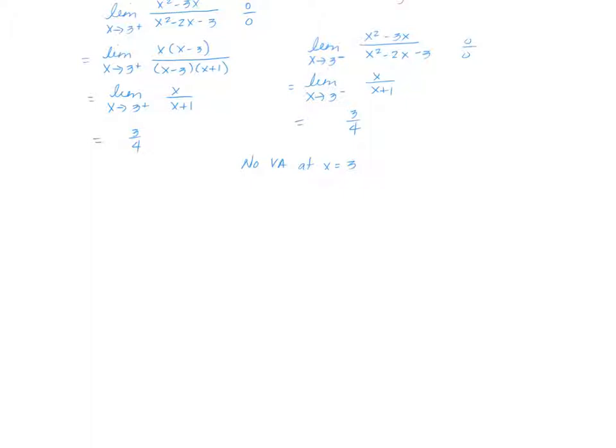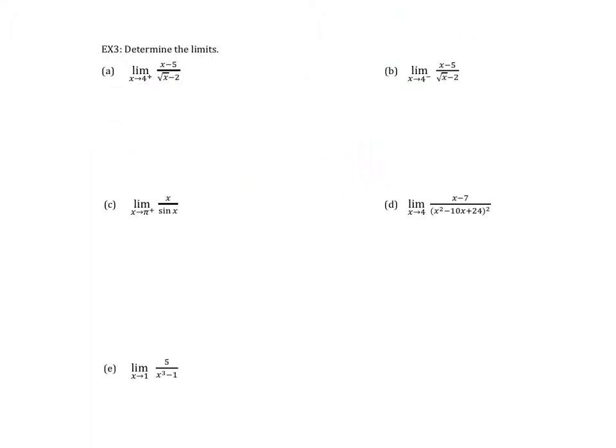So what we're going to do now is we're just going to power out a few examples of limits, and then that's it for this section. Okay? So the goal in this section is just to evaluate limits where you get a number over 0 and determine whether it's a negative or positive infinity. And then the other part of this section was to verify that we had vertical asymptotes by using calculus, by taking the limit.